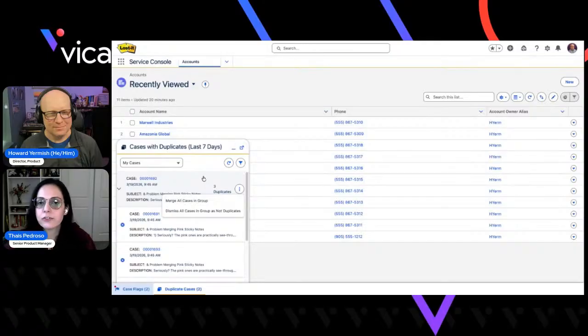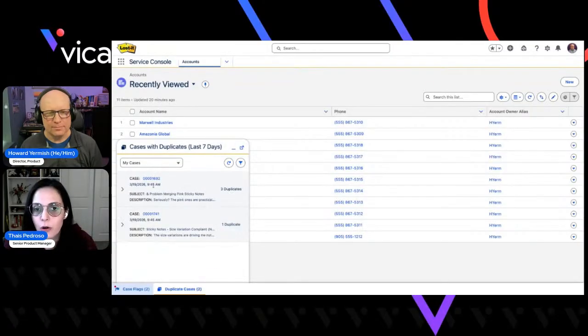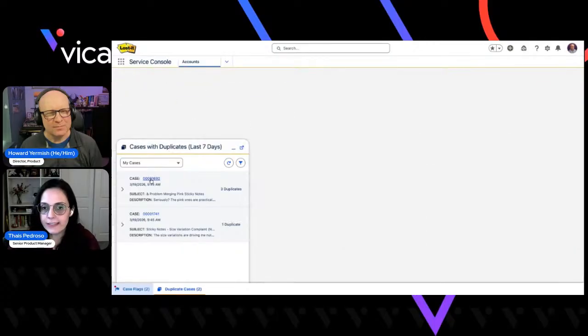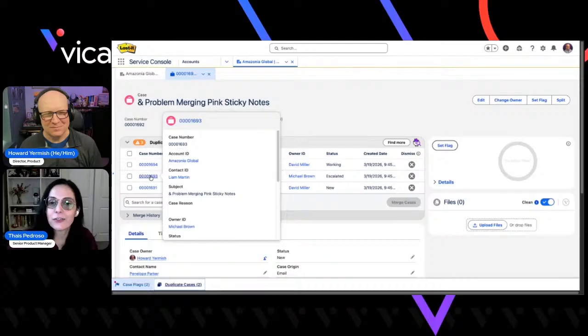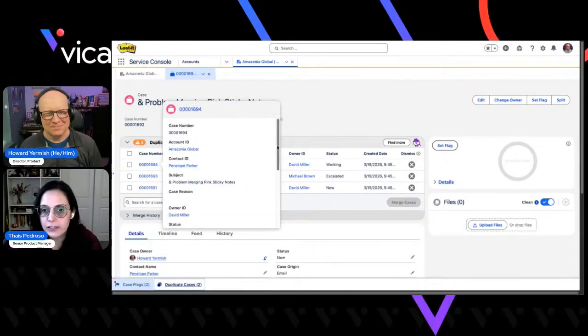So this is great for support team managers, or if you have someone in a triage role, if you wanted to look at those duplicates org-wide. But let's open one of these cases up. This is my favorite way of spotting the duplicates, which is where support agents are going to see the duplicate coming in. This component, the duplicate detector, is going to light up whenever duplicates are detected. Right now you see that we have that 3 at the top. And when you hover over, you can see more information about the cases.